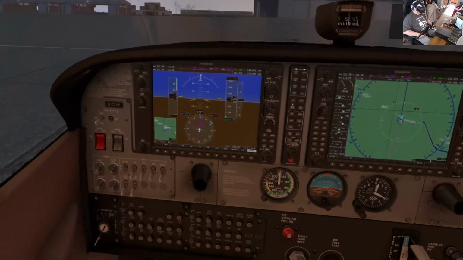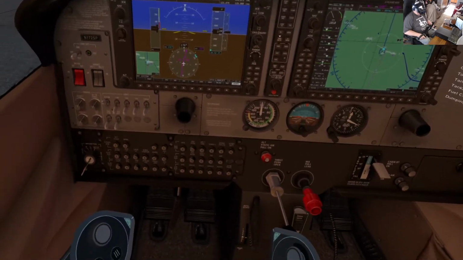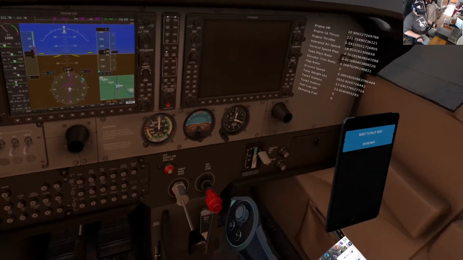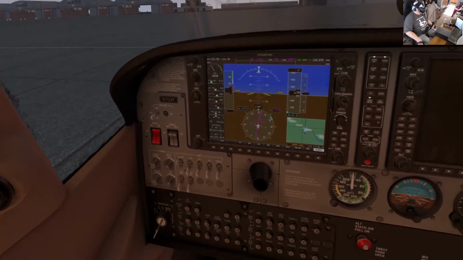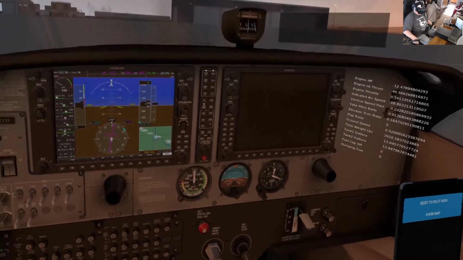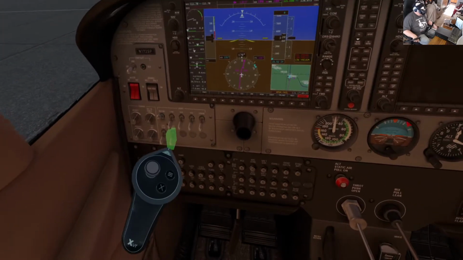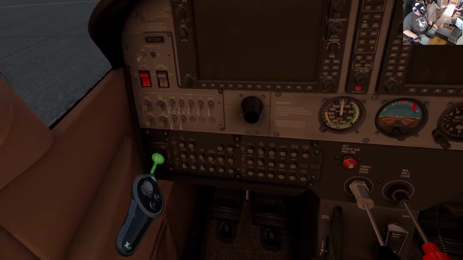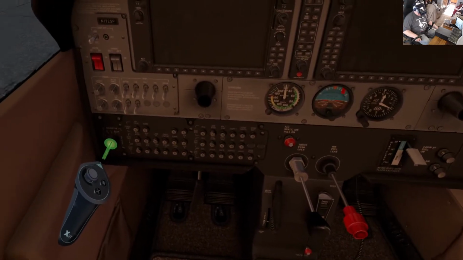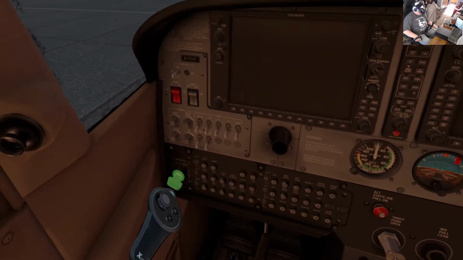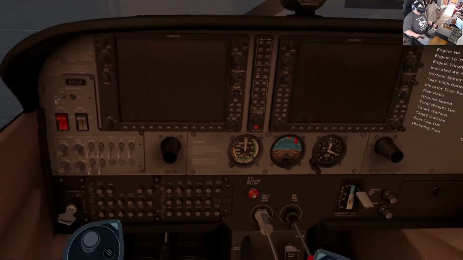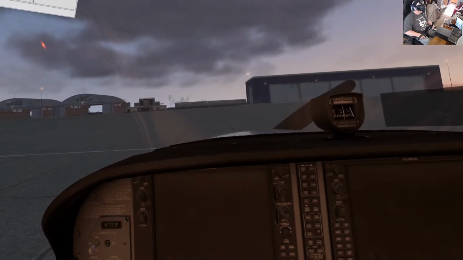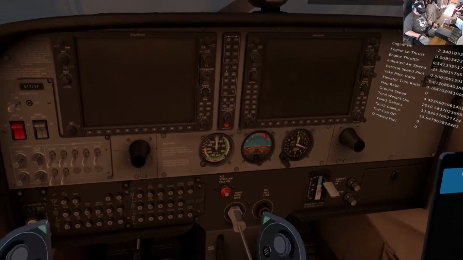Alrighty, looks like it's going to get dark. Okay, let's see if I can shut the plane down. Let me turn the avionics off. I guess that's the way this one works. Boom. So turn some stuff off. Yeah, it works that way. I just find it pretty intuitive how everything works.